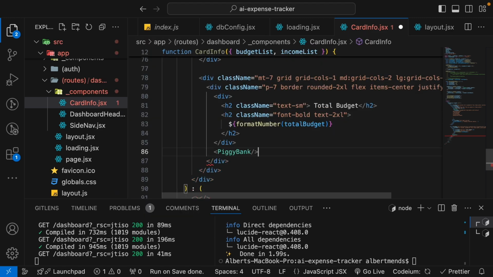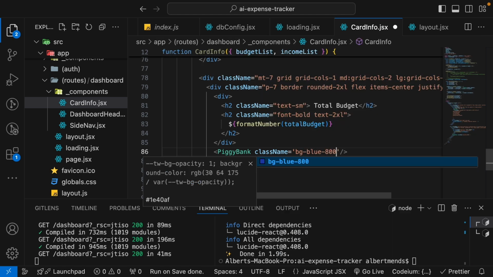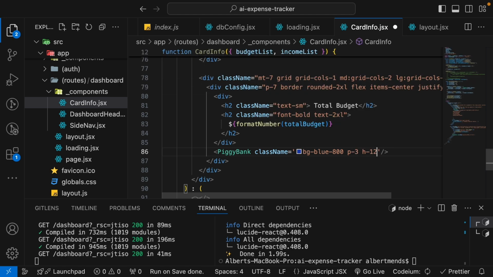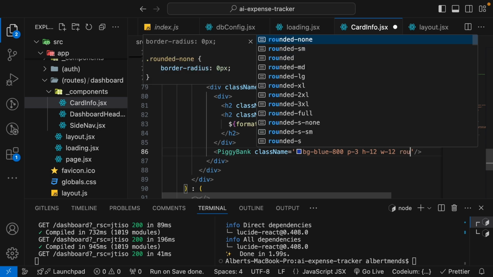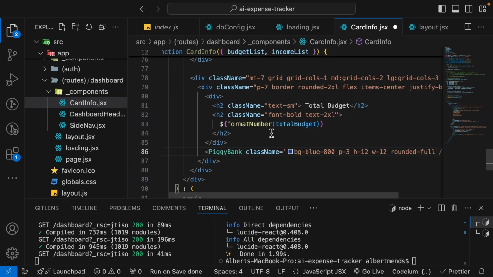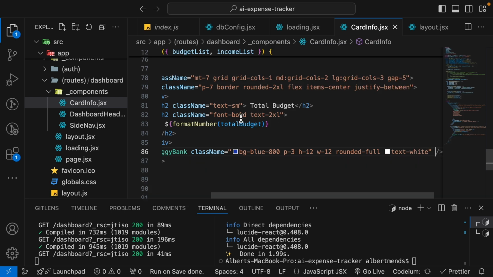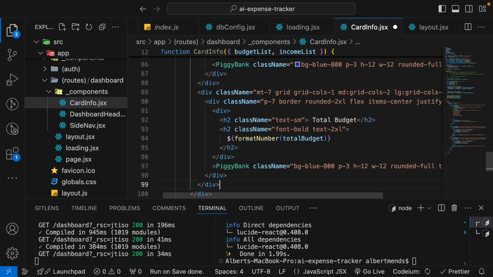We are going to give this a background of blue, rounded fully, and some spacing. So background blue, a padding of 3, h of 12, and a width of 12. We round everything fully to get that circle look and give the text a color of white. So we can copy this and paste it 4 times, since we are doing basically the same thing.